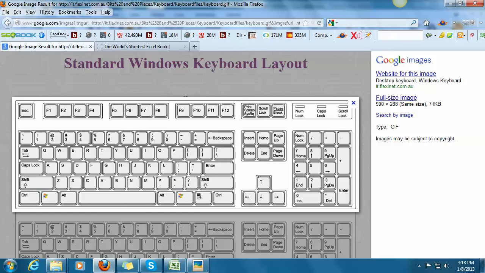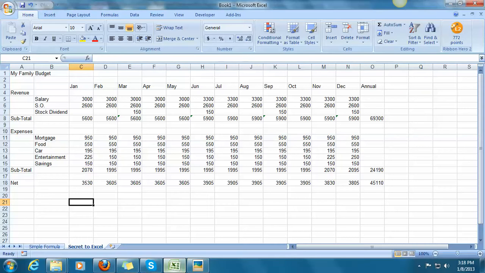You hold on the control key and then you tap the grave key, because it is the secret to using Excel. And every time I taught my Excel classes, I taught this to people probably within the first 30 minutes of class beginning. When you see it, you'll wish someone had taught it to you also. So once again, control grave. How is it used? Let's go back to the spreadsheet.